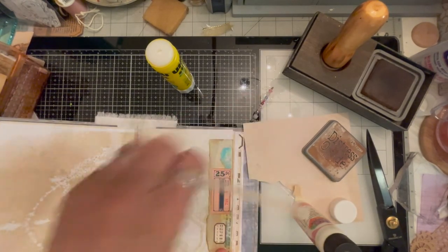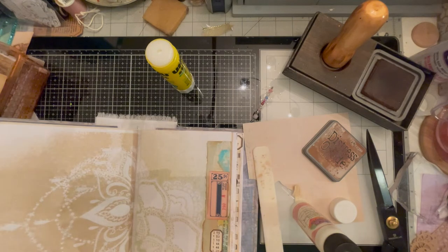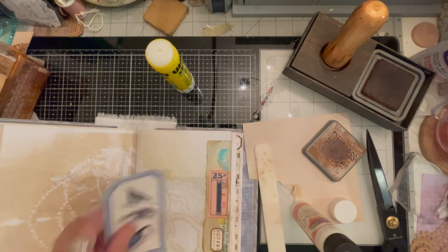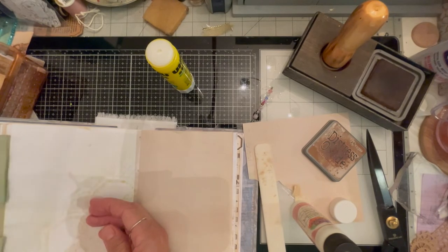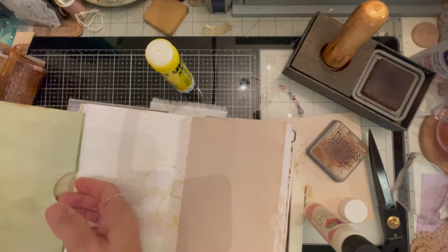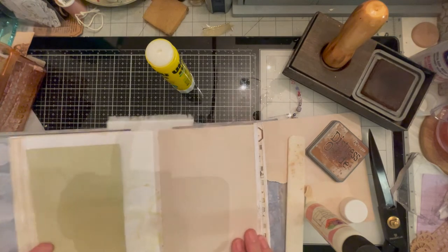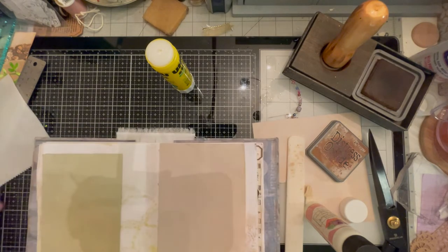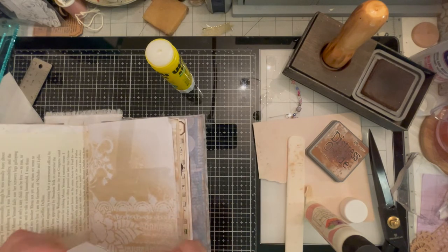So then you have a tuck spot here. You can just tuck things in, like a cipher, or a tag. Need to make sure that's gonna dry. And then over here, you have something where you can put stuff. Now you could leave this so you can journal on it, or you can decorate that too. So that's that. Where did we put our tuck spot? Here it is. And we'll put this over here.